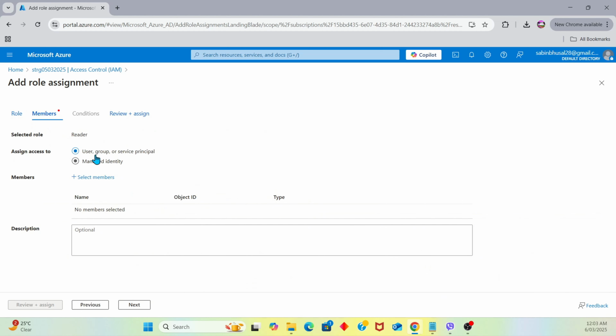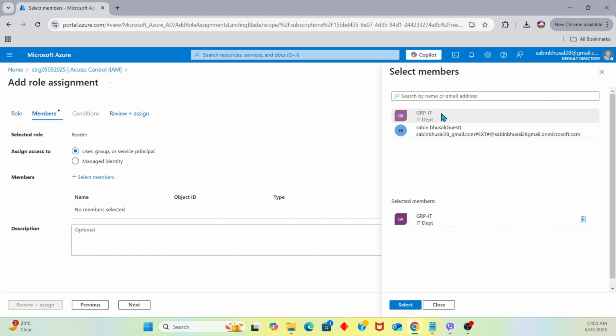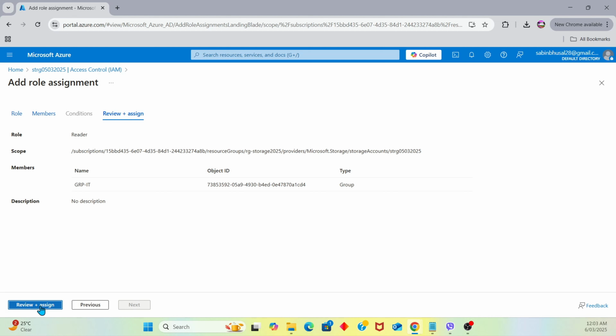Next, we will select the member. Here I have only one, which is a group, so I will select the group. Any member in this group can read the files from this resource, and in this storage account I have only one image. So assign, review and assign.